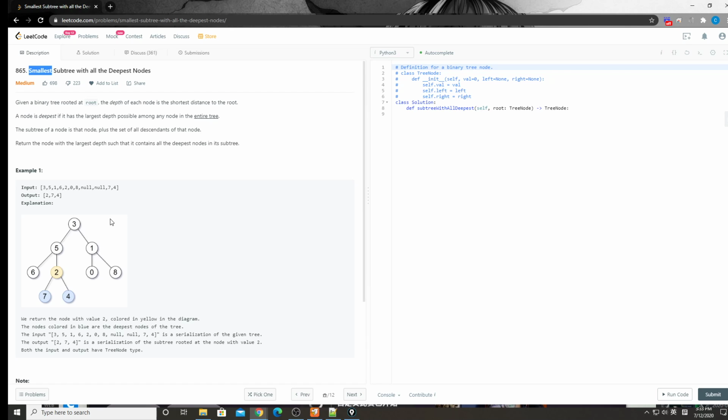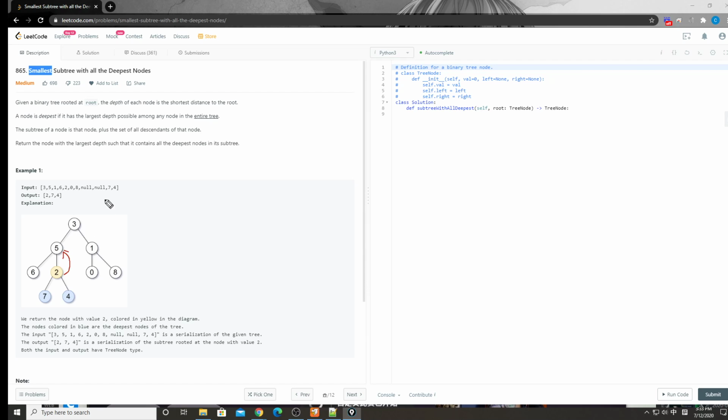To calculate the depth of a tree, we usually use recursion, right? Basically, we get the left and right, and when we reach the leaf node, we return 0. Otherwise, every time we have a left and right, we get the maximum depth between the left depth and right depth, and then we plus 1, and return it. So that's how we get the maximum depth for the left and the right of the current node.